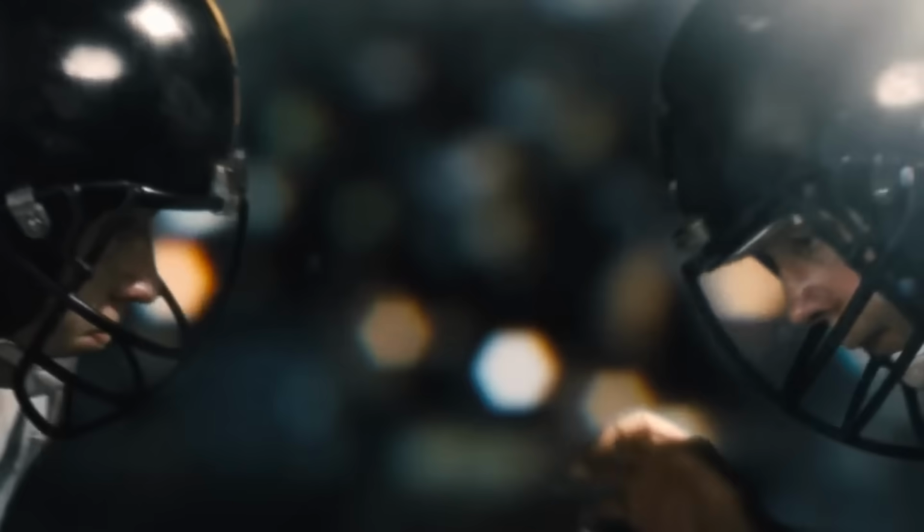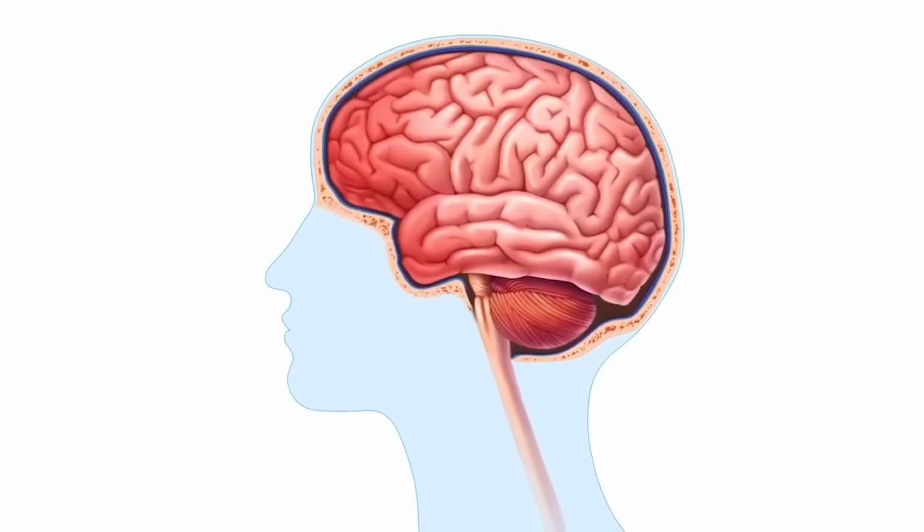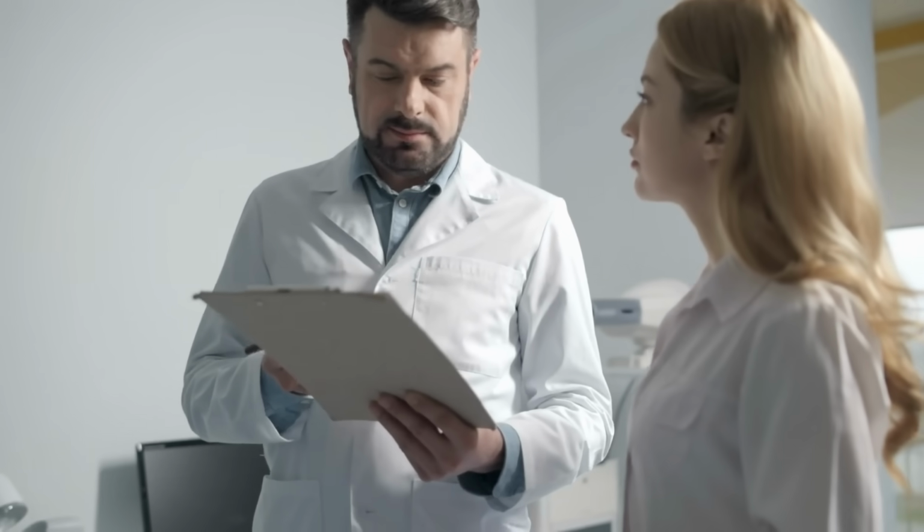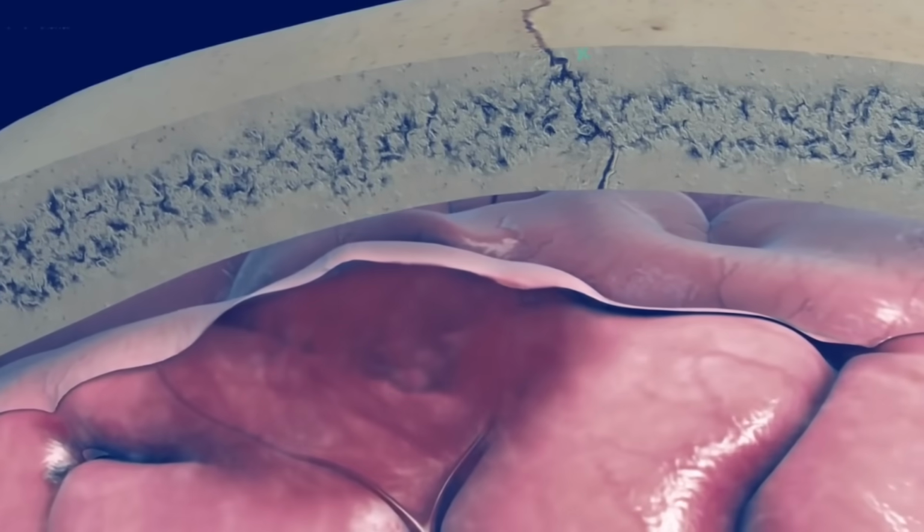We see a lot of head injuries in American football. Always concerns your brain rattling around, long-term effects of traumatic brain injuries. He ended up going to the hospital, I believe, was diagnosed with a concussion. A concussion is basically a clinical diagnosis. You're not going to get an image and say, okay, you have a concussion. The point of the imaging is to rule out intracranial bleeding.